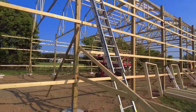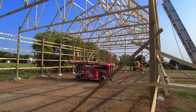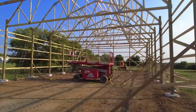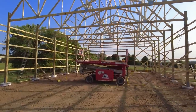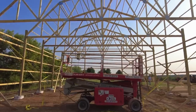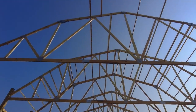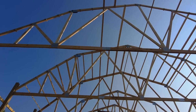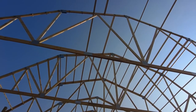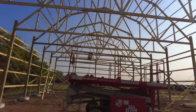But as we come in here, oh man, it's starting to feel like an actual space and an actual building. Just being in here and looking up and imagining being in here with the space completed. It's starting to come together, and I'm starting to have feelings.